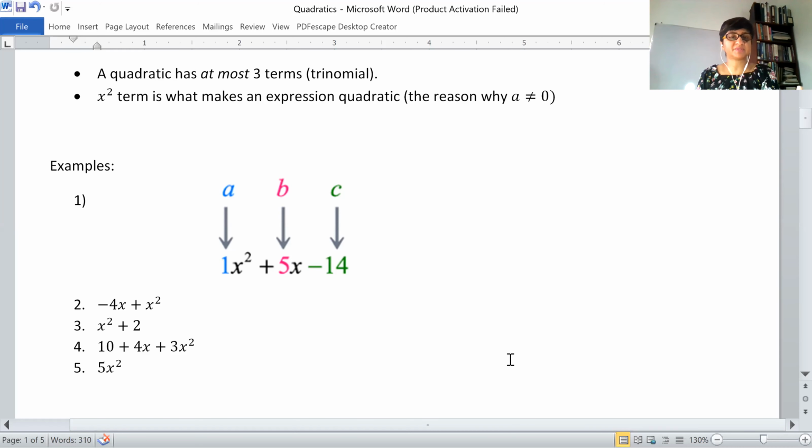And some of these quadratics have only the x square term and the x term. Some have x square and the number term. Some have all 3. Some have just the square term. Okay, so I have given you all kinds of different looking quadratics with different combinations of terms. So I don't think you copied this. So can you copy these examples? Or let me know if you already copied this, because this is where I remember that I stopped.